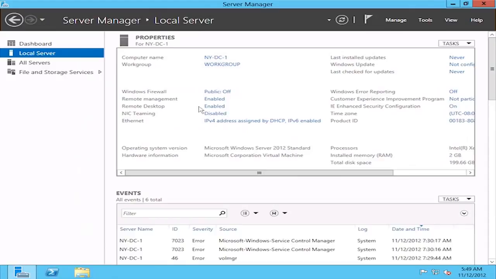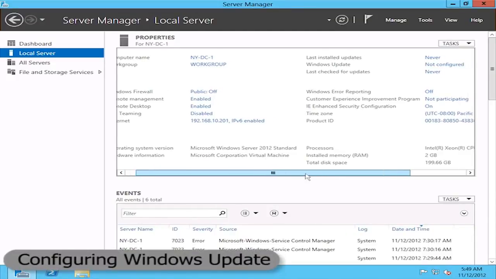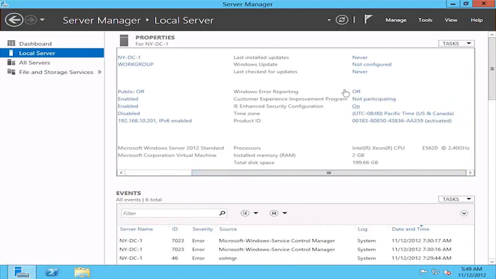First of all, you'll notice remote desktop is enabled. That refresh has come through, but the IP address hasn't. Oh, and as I'm saying to you, it refreshed that as well. Okay, so the timing on the refresh sometimes is a little bit faster than others. If I scroll this bar over to the right, what else do we have?